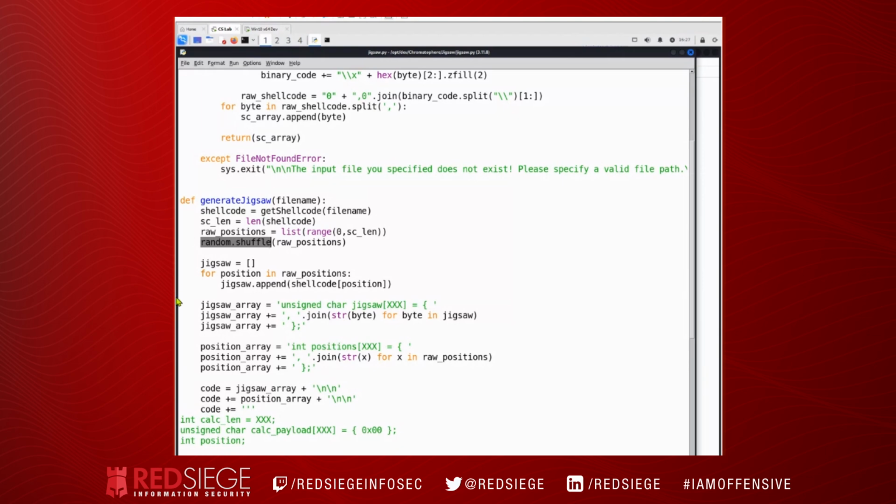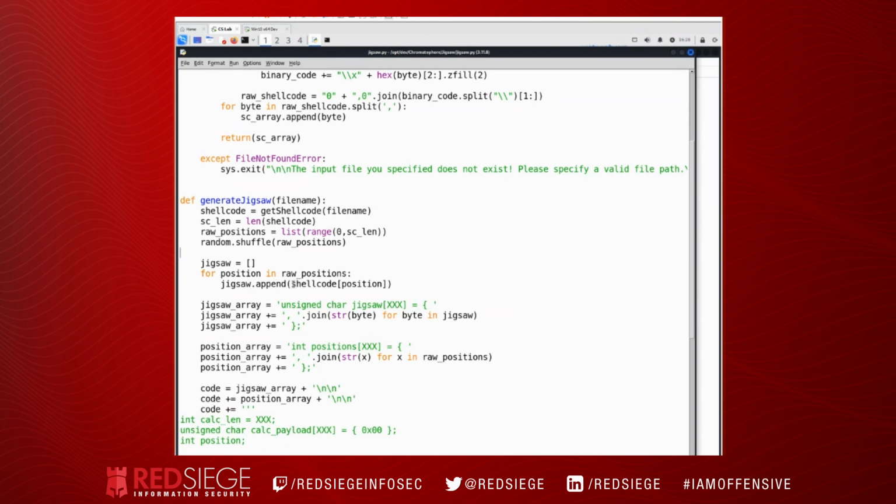Now, what we do is we have our raw positions, which is our shuffled list of positions, and there are as many positions in that list as there are bytes in our shellcode. We're going to iterate through our list of positions. So let's say, for instance, the first position in our list was 10.